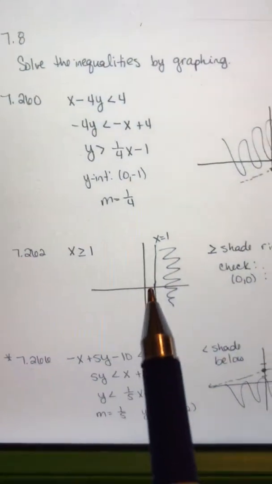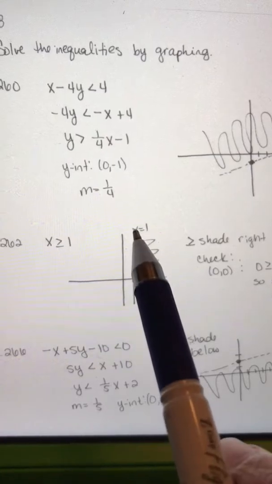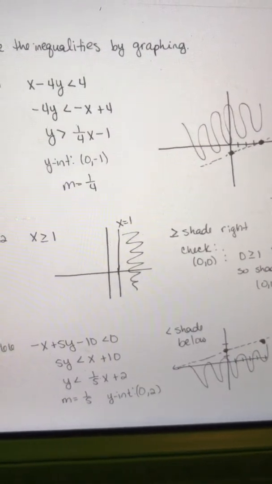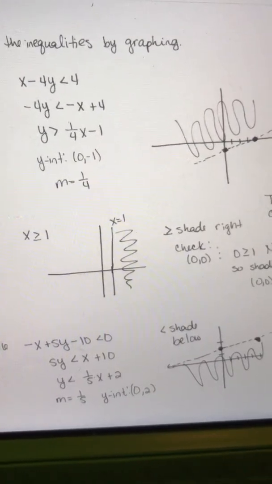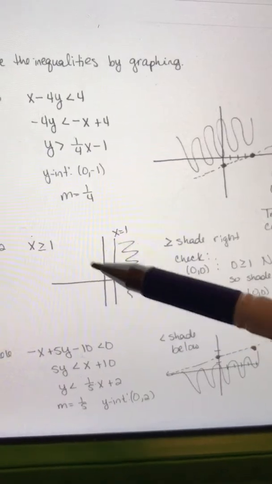But like I said, personally, I get y on the left, and then if it's greater than, I shade above the line. If it's less than, I shade below the line. The only time that doesn't work is if you have a vertical line, like on this one. x is greater than or equal to 1. It's solid because it's equal to. And if it's a vertical line, you have to go right and left, just like on a number line, instead of up above or below.